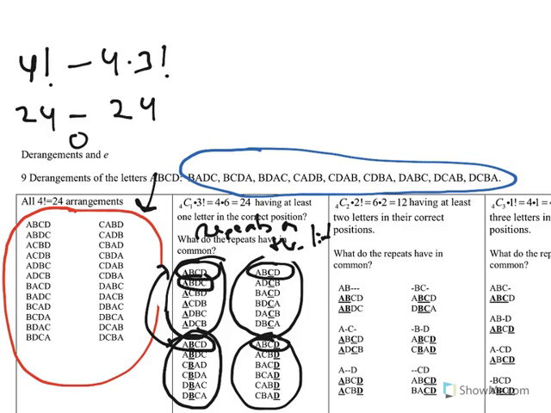So I have to subtract away things that have 3 things in the right place, which are over here. There are 4, well, there's really just 1, but if I say, okay, how many things have A, B, and C in the right place? There's 1. How many things have A, B, and D in the right place? Just 1. So we end up subtracting away 4C3 times 1 factorial, which is 4. But what's funny is that we have to add back in. We started with an ABCD, then we took it away 4 times, then we added it back 6 times, then we took it away 4 times. We actually never counted it. So I have to add back in 4C4 times 0 factorial, which is 1, which gets me 9.